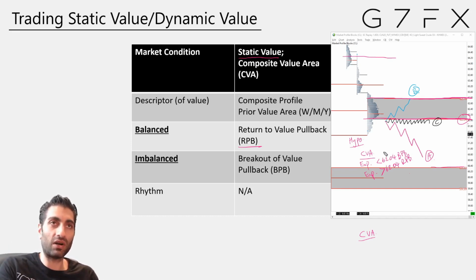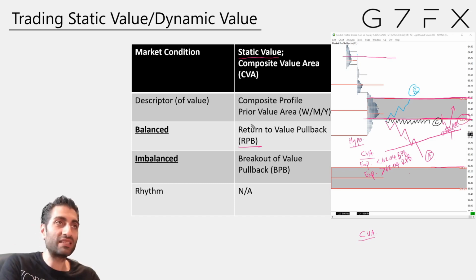Guys, you might have a higher time frame VWAP coming in here. The market's here, right? You've broken out. You're going to get murdered nine times out of ten if you short into this big longer term investor VWAP, because you're going to get people who find this price attractive and they could be buying massively. So actually I might be thinking of a return to value pullback from outside, an RPB, return to value pullback from outside, right?